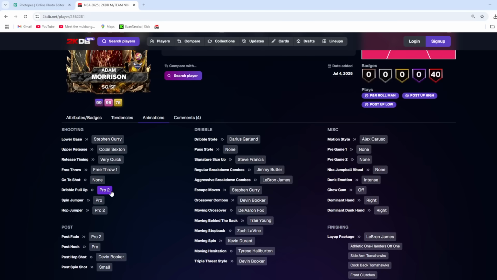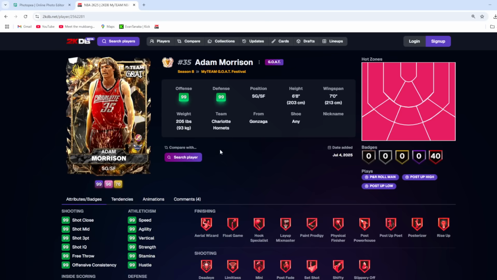Also does have the Pro 2 fade. He's got the Garland dribble style, which is the best dribble style in the game. He's got the best size up, of course, in Steve Francis. He's got the best escape, the best behind the back, and the best moving step back. So these cards are going to be probably all souped out. We'll see if they all have the best dribble sigs and some of the best jump shots. But yeah, this Adam Morrison card is obviously looking very, very good at the shooting guard position.